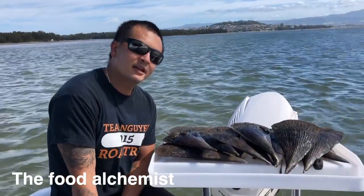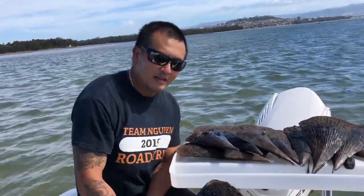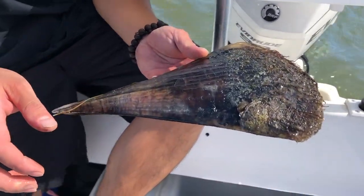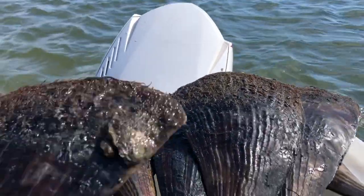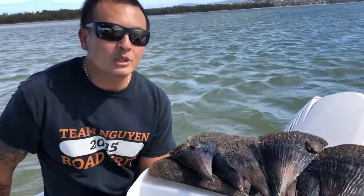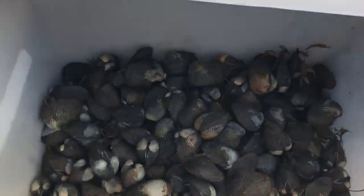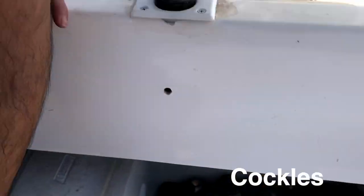Just checking in again. This is our first ingredient for catch and cook. This is a bit of a consolation — came as a bit of a surprise to me. They're razor clams and they are very abundant here. So this was the result of 10-15 minutes foraging. And we also have our daily quota of cockles — it's 50 per person, and that's well and truly under the limit there. We'll check in once again once we've gathered the other ingredients.